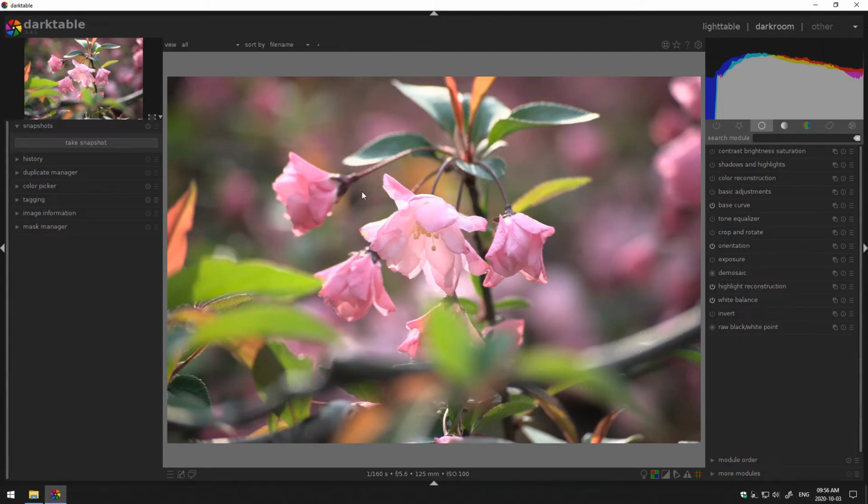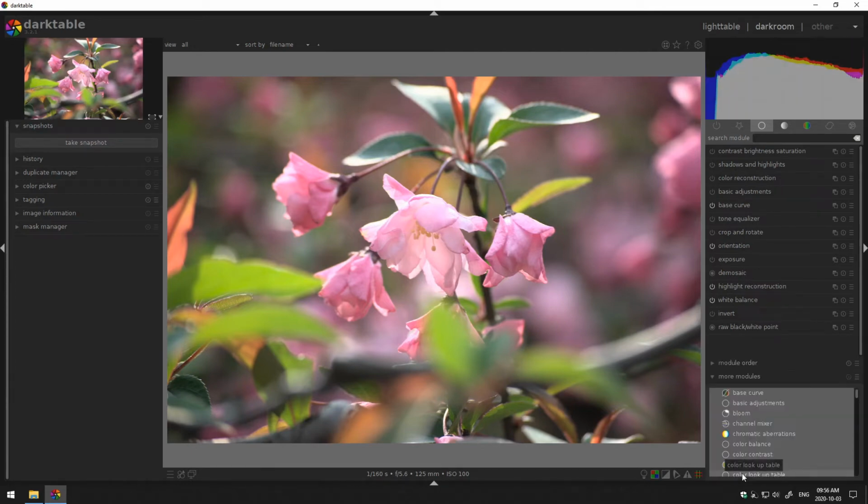So anyway, those are some of the settings here in our image editing window. And now we can go ahead and get on into our module window over here. And this is broken up into two different parts. So we have our histogram up here at the top, and then we have all of our different modules down here at the bottom. Before we get into these two, let's go ahead and look at the more modules down here.